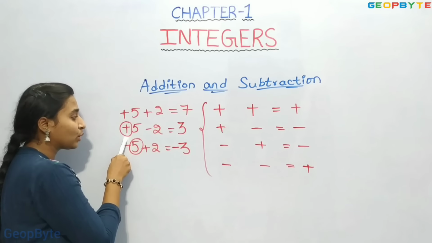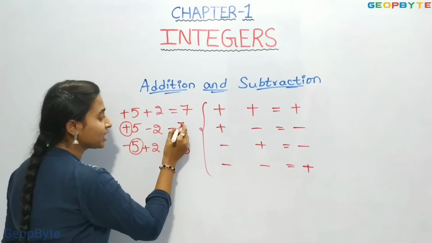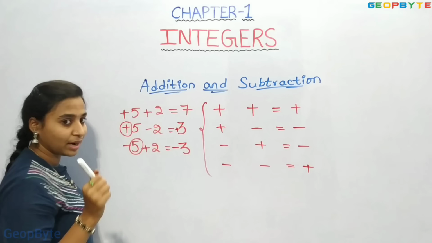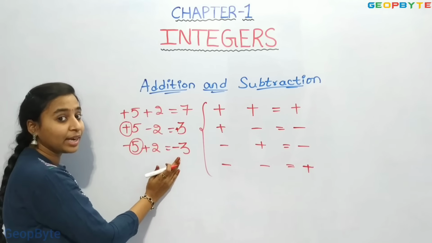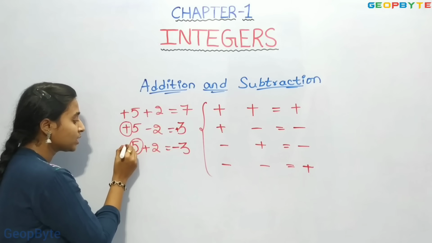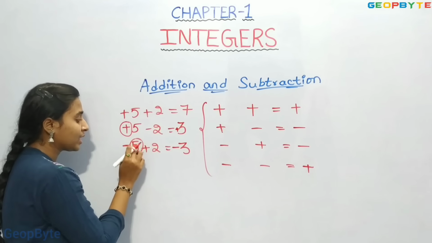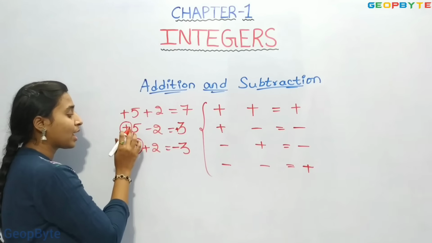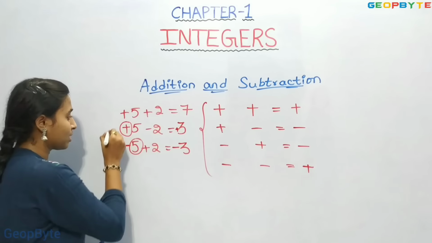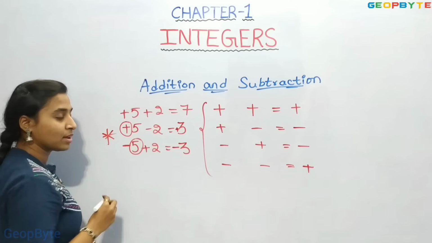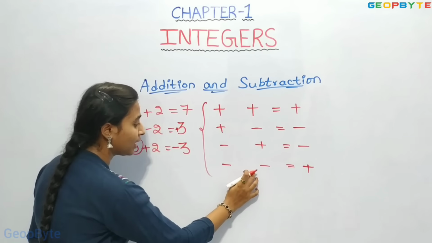Again, here we wrote plus 3. If nothing is there, it is assumed to be plus. Right? Here we got plus 3 and here we will get minus 3, because the symbol for the highest number is minus and the symbol for the highest number is plus. Remember this. Very important. Now, let us see the last rule.